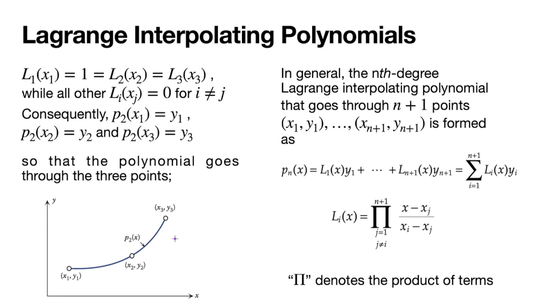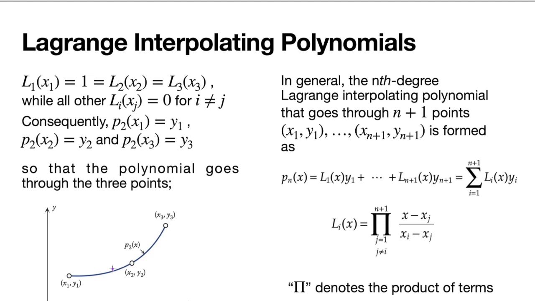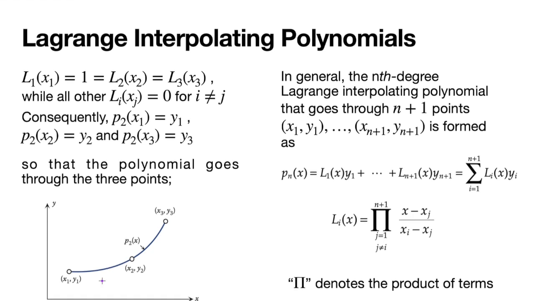Similarly, the Lagrange polynomial function is passing through these points, so it will satisfy these points. If we put the value x1 in that polynomial, it will give us the value of y1, alright, so it means that it will pass through that point. Similarly, if we put x2 in the polynomial, it will give us the y2 value, and similarly if we put x3, it will give us y3.